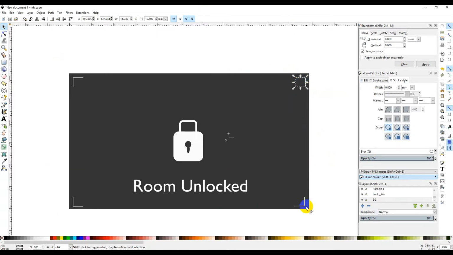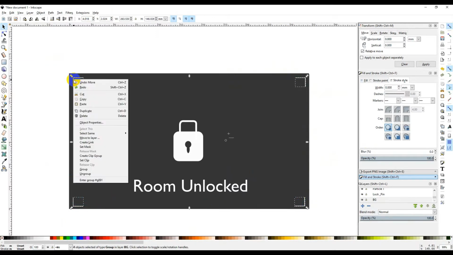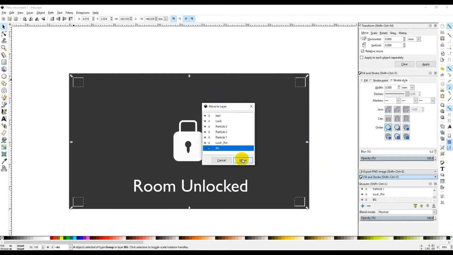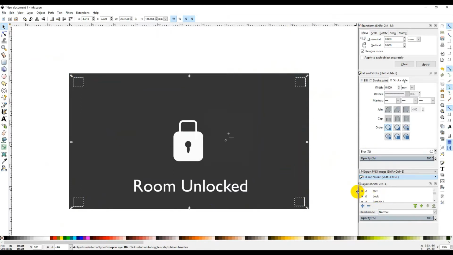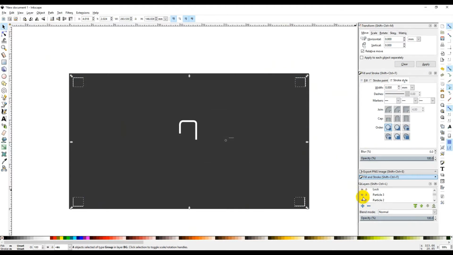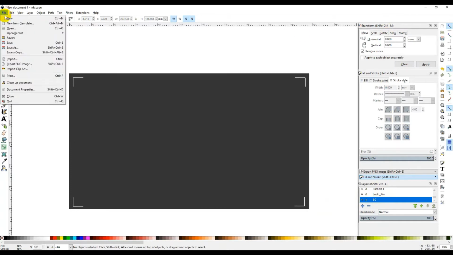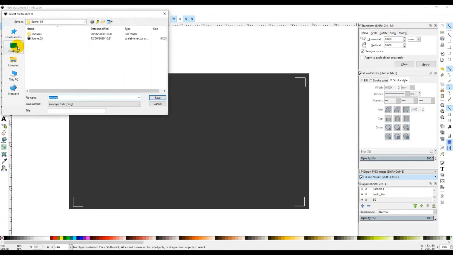Let's just make sure those are on the correct layer, because now, as we've done before when we've exported assets, we're going to export each asset separately. So let's just make sure it's on my background layer, which it is. And what I'm going to do is turn off all my layers, and I'm going to export them one at a time so that I can then collate it all together in OpenToonz and animate the bits that I want to. So I've got my layer here. Remember, obviously, to keep saving. I'm a nightmare for doing that when it comes to this program, because it hasn't got an auto save.